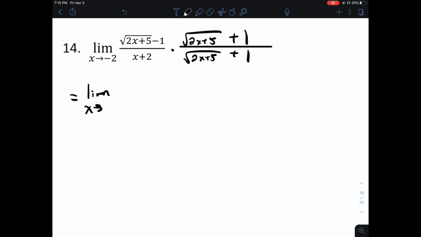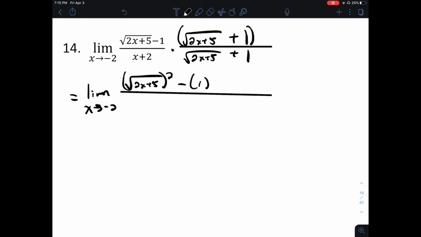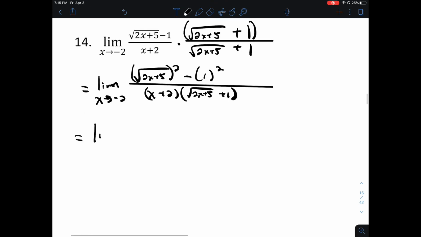By the way, write small. I got a lot of work for this. As x approaches -2. On the top, when you're multiplying 2 conjugates, you get the first term squared minus the last term squared. In the denominator, multiplying the 2 non-conjugates, just write them out that you're multiplying them beside each other, but don't actually go through the work and multiply it out.